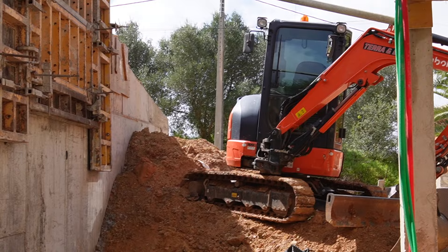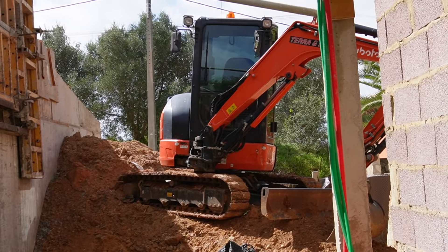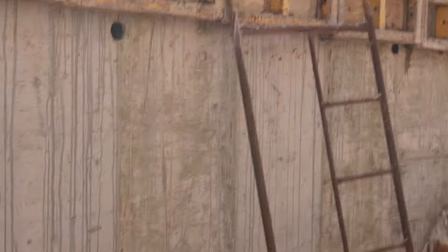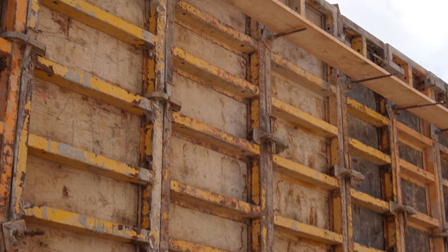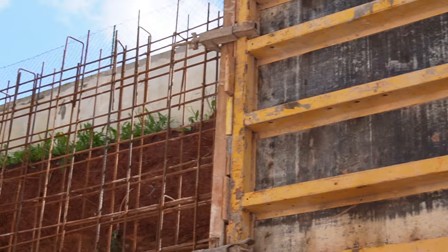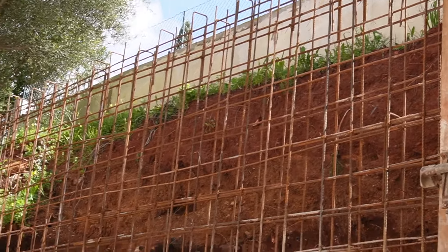This is actually the driveway. As you can see it is full of mud and dirt because we've been doing this back wall. Let me step back so you can get a better view — it's a really high wall. It's enormous, but we don't have a choice. We're kind of on a little bit of a hill and there is a house behind there, so we really need this big back wall.